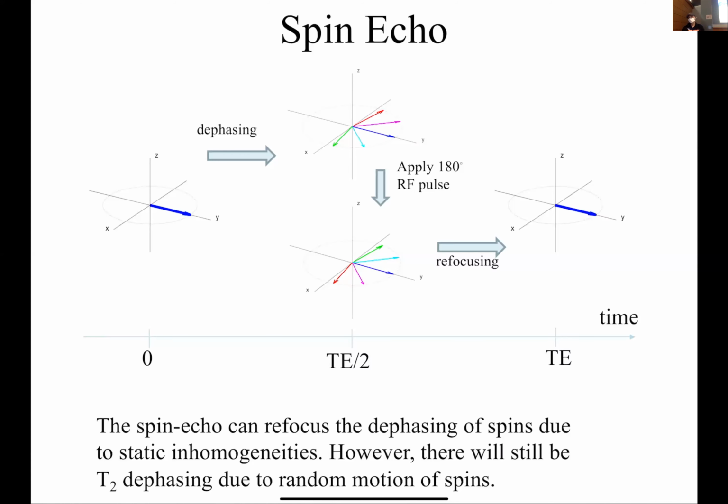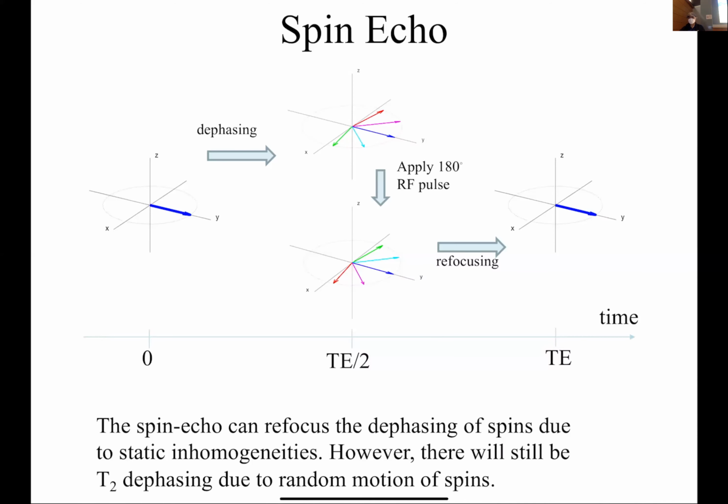It's as if you had a race. Let's say we ran a race, and after 10 minutes, some of us were at the front, and some of us were at the back. At that point, 10 minutes into the race, we say, okay, everyone in the front, you go to the back, and everyone in the back, you go to the front. And we run another 10 minutes. If we're all running at the same rate, at the end of that second 10 minutes, we'll all be gathered together again. So that's another way of looking at it.